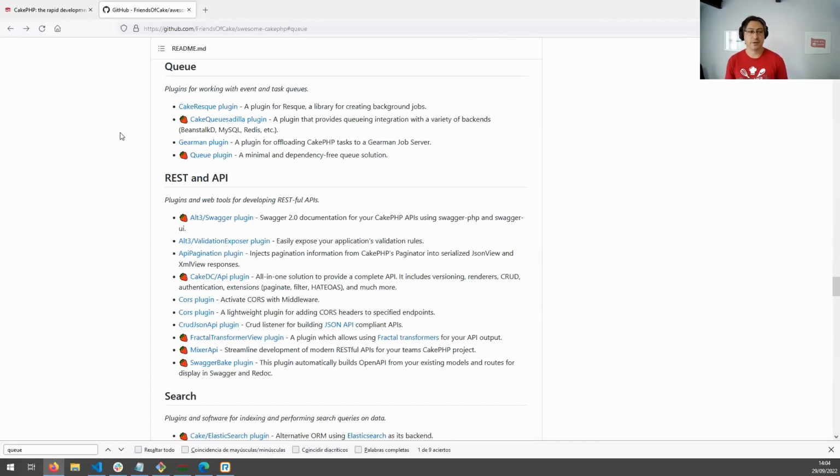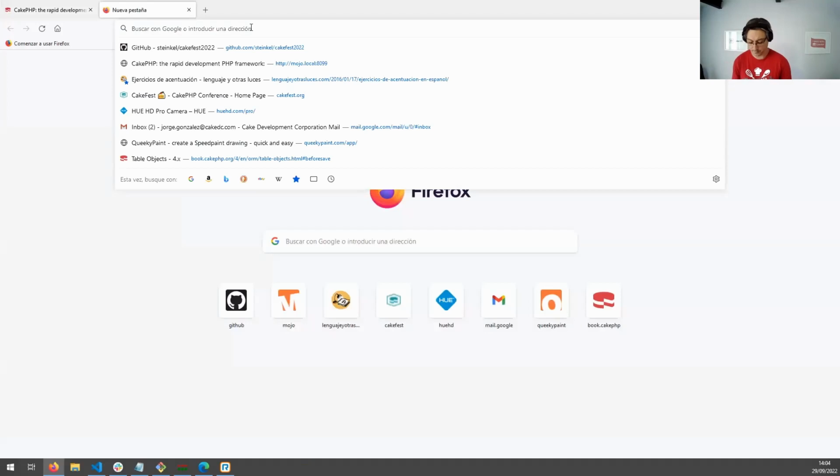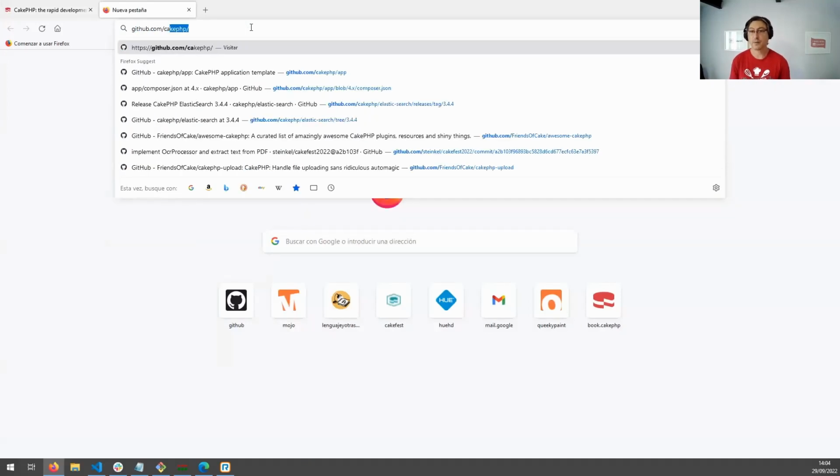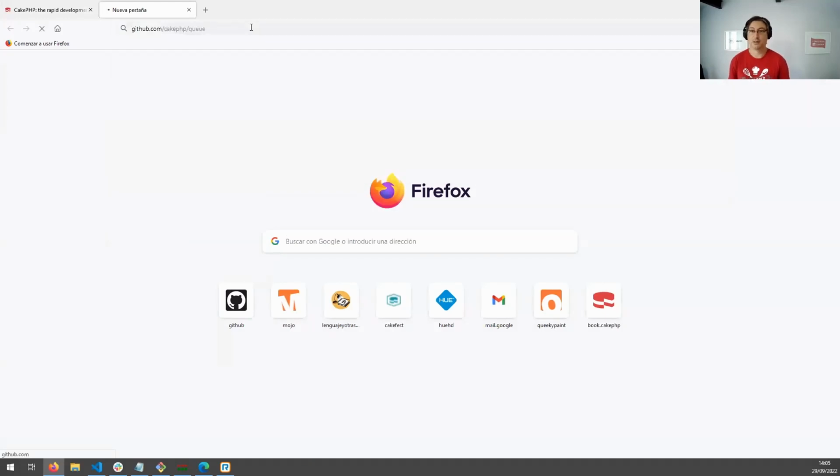I don't remember if it was in a CakeFest or in one of the virtual events organized. But yeah, take a look. I'm just introducing this new thing, this new plugin, which is going to be CakePHP Queue.